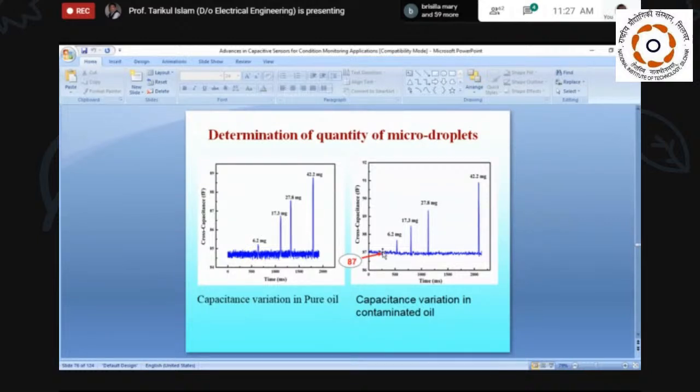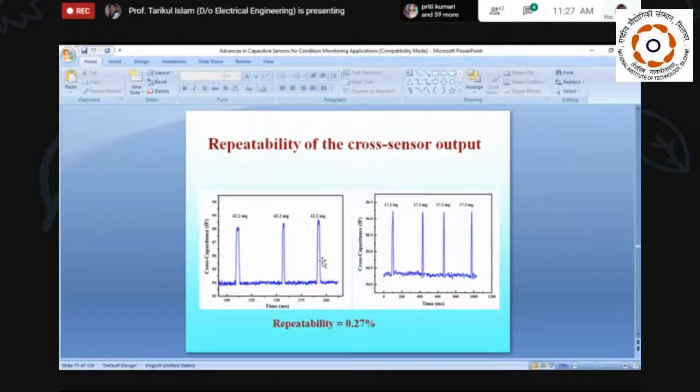The capacitance value is small, but we can increase it by taking a little more precaution. Still, interfacing circuits are easily available in the market. So for the contaminated oil there is a higher base capacitance value, which itself is an indicator. In the case of fresh oil, this value is smaller. Then it is repeatable for 3 identical peaks.